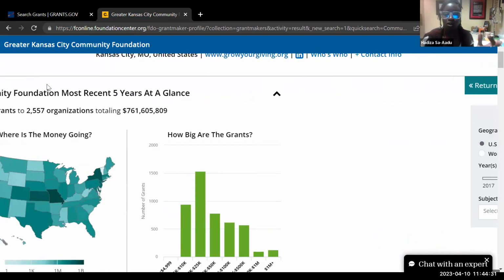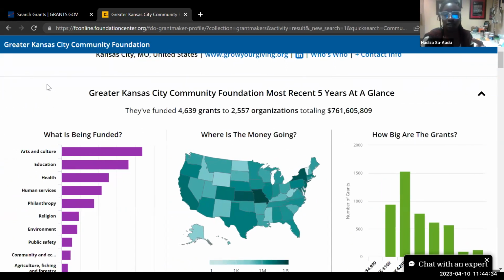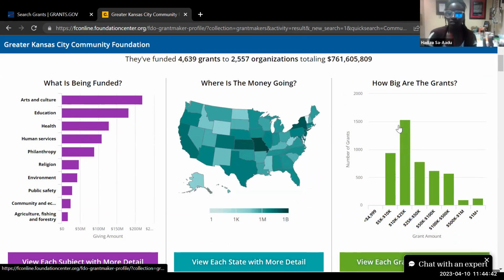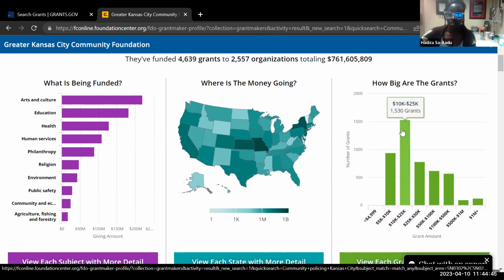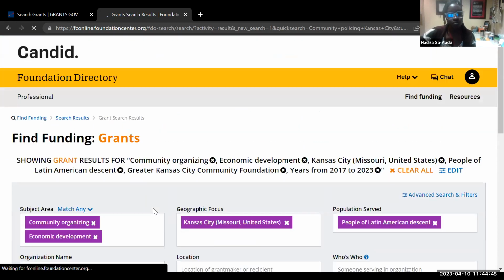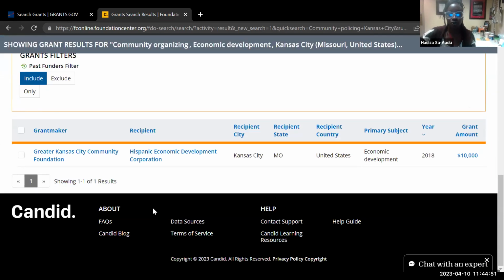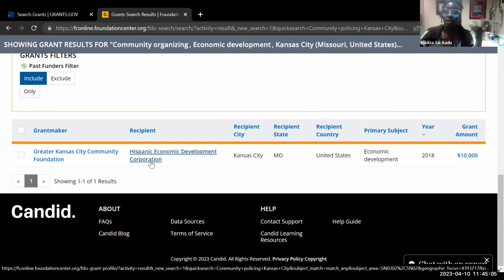And then turning to At a Glance, honestly, I feel At a Glance within each of the profiles tends to be what takes the most time because you can get so specific. Similar situation with the grants, you can get detailed with this. What it does is it just shows who are the recipients of the grants that have been given. And we see here Hispanic Economic Development Corporation. The word Hispanic means that there's a similar population being targeted, but could be very different activities that are happening.